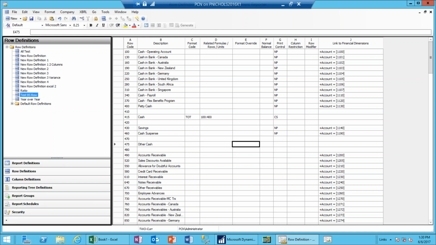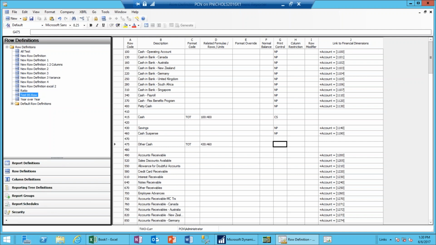Okay, I'm going to sum these up. That's going to be 430 through 460. Okay, just as above, this is simply going to total those two rows.